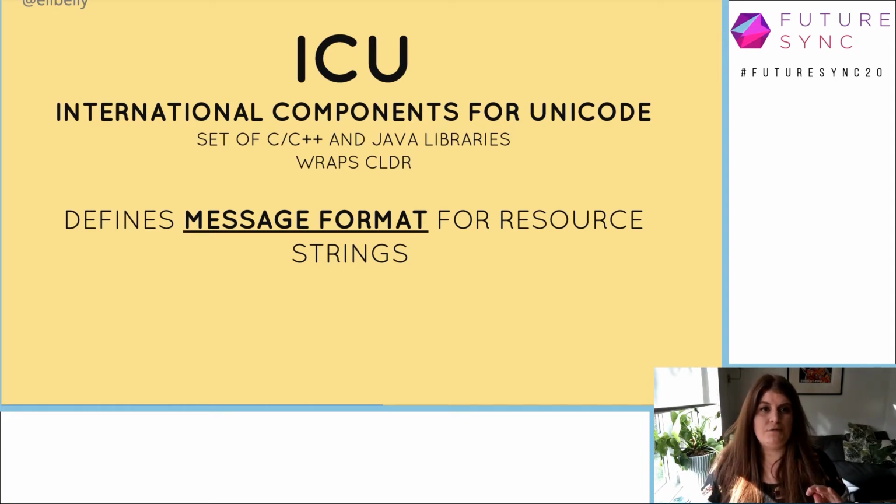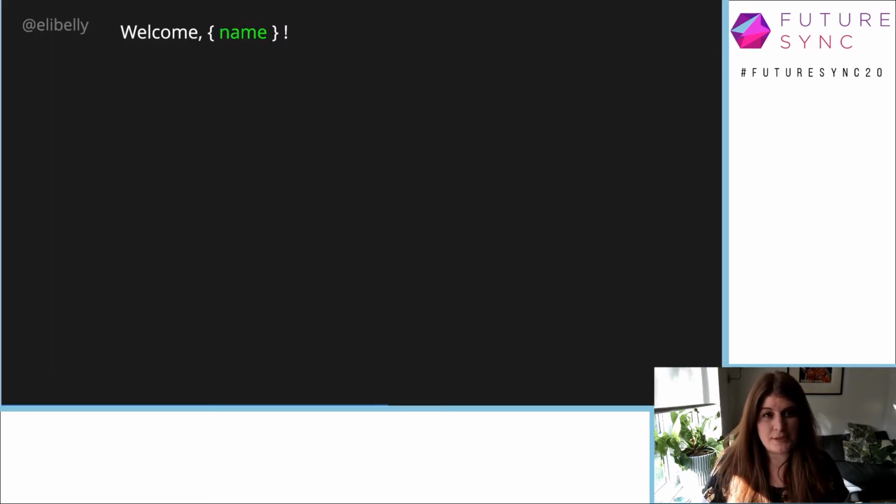Now, you know how I mentioned that you can leave a template in your code and then point it to a string file? The ICU message format lets you do a little more than just strings with it. For example, you can template. So you can do welcome name, and then when you call that ID, you can pass in a value and it will get filled in.